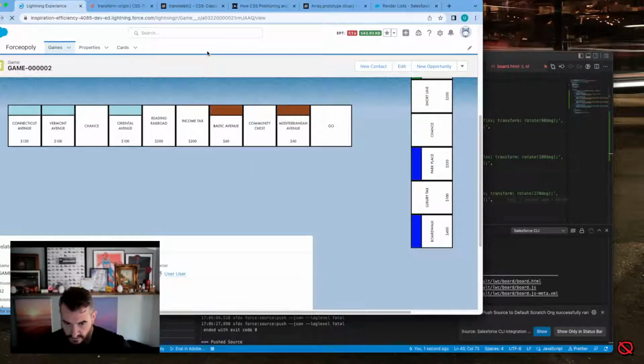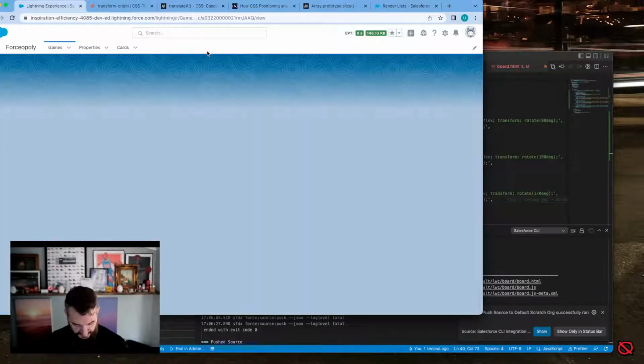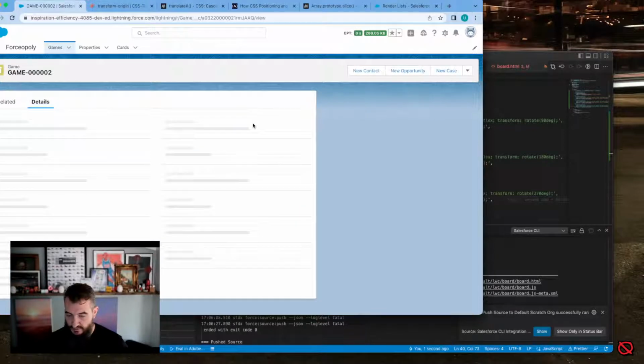Okay. We took away our coordinate repositioning, and now we're just rotating.